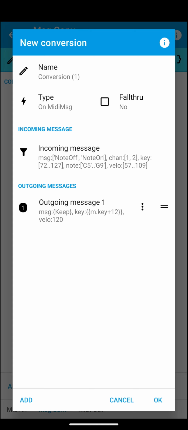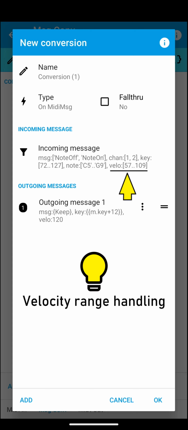To be complete, MidiAmigo will take care that velocity ranges are handled correctly. This means that in the incoming message, only note on velocities will be compared with the configured velocity range. The note off velocities will not be compared if note on messages are also part of the configuration. The note off messages will trigger the conversion when its note on counterpart had also triggered the conversion for the same key and MIDI channel. MidiAmigo keeps track of this automatically. Perhaps this all sounds quite complicated, but simply know that velocity ranges just work.